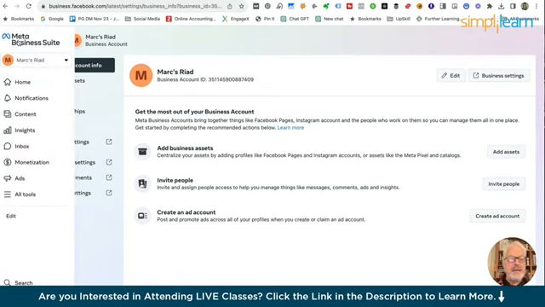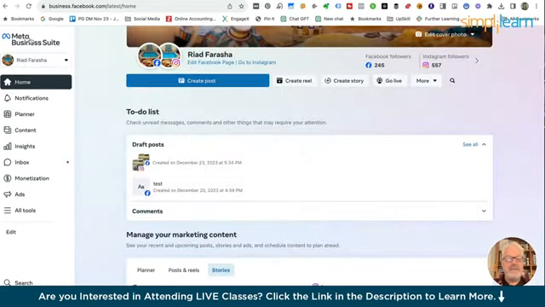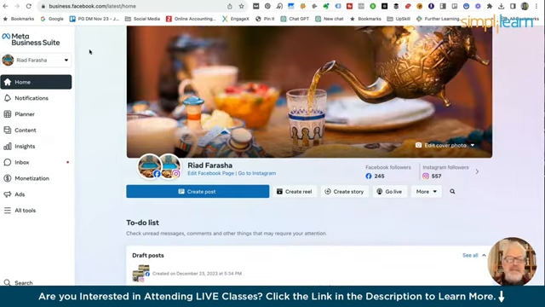So let's go back to the Meta Business Suite and let's go to the second demo, which is to navigate the Business Manager or the Business Suite's interface. This part of the demo is crucial. Understanding the layout, the tools and tabs is like unlocking the secrets for smoothly cruising through the Meta Business Suite. You want to know where things are and how to use them to make the most of this tool.